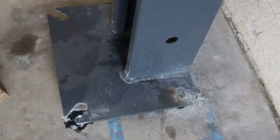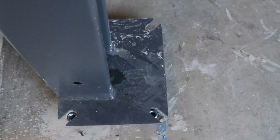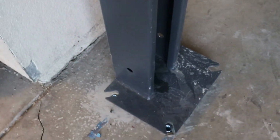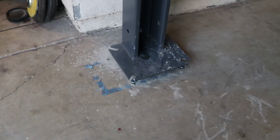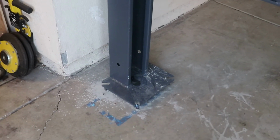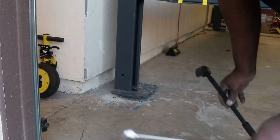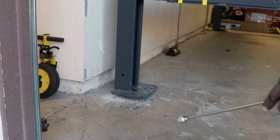Here's that one. And this one, you see, they're pretty close in terms of being lined up. We'll fine tune it once we get them down. I'll show you a different way to lower it than we raised it. There's always more than one way of doing things. Watch this. All we need is our magnet and our friendly neighborhood pry bar.